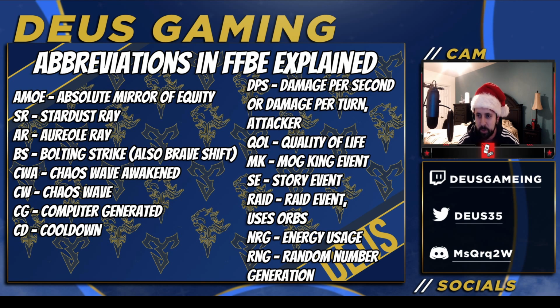NRG is energy usage, the energy bar you see at the top of the screen. Use some energy, it'll go all the way down to 0, and it'll eventually charge back up. And the last one we want to talk about for this video, RNG, random number generation or generated. It's an old term in a lot of older games that came over to this game, because that's how the game is programmed. For example, RNG could be a pull, like a 10+1. You could possibly get 11 rainbows, but is that gonna happen? Probably not. So that's an example of RNG.